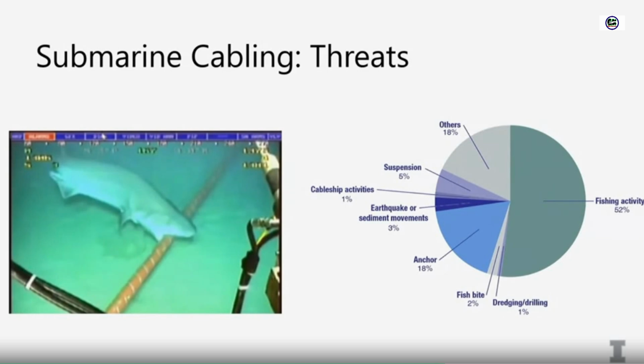So what people have done is they've been deploying these cables for years, and they kind of go through this process of deploying them. Whenever there's a problem, they make a note of it and they record it and they do an investigation, and they use that to feed back into their cabling designs. And this is a case study for submarine cabling, but this is something that's important to do whenever you do a deployment, is to pay attention to your failure cases and do postmortem analyses and then figure out how to re-engineer your systems to make them more robust.